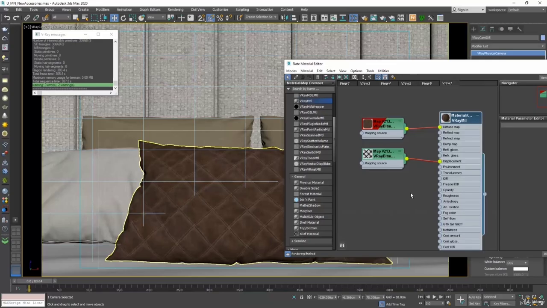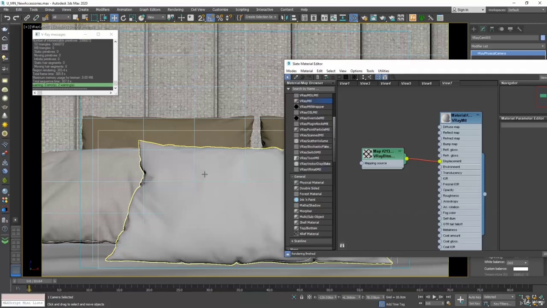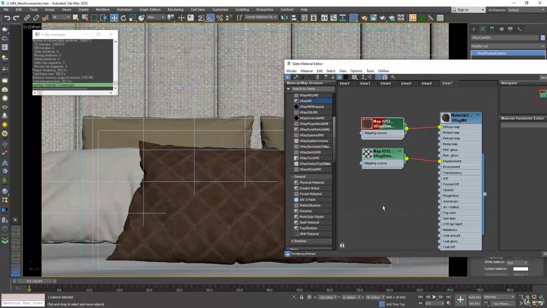When you delete a material, what you should be careful of is to select the whole material. If you first select this node and delete it, then you change your material. You basically ask for the texture to be deleted and only have a color to your object. So let me repeat it. When you want to delete a material, make sure you select the full material with all its nodes before pressing the delete button.